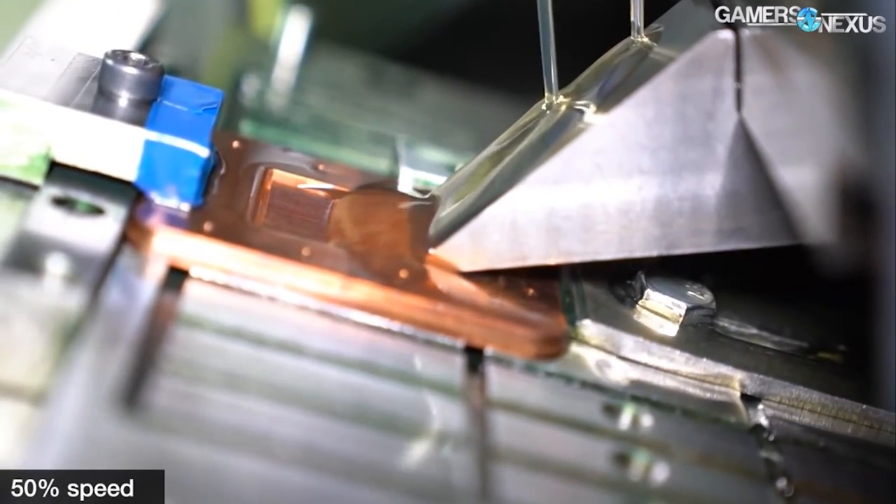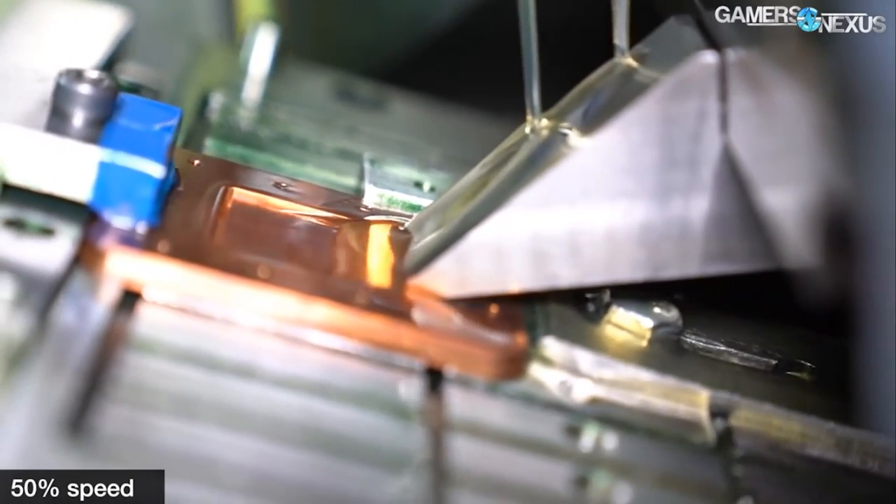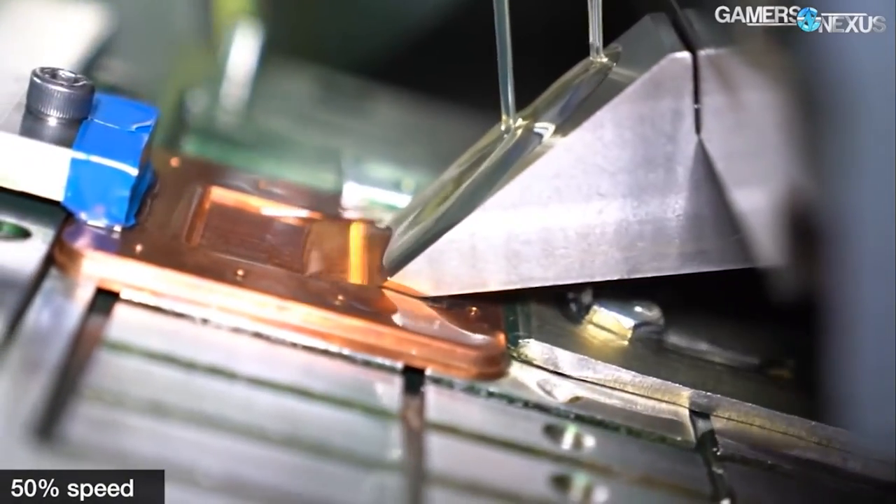Skiving is typically done with a blade that comes in and pushes up bits of copper into the microfin, following this process repeatedly for every one of the microfins in the block. It takes a long time to make a single unit, so the cost is high even for a company at the scale of Cooler Master, which is one of the largest cooling companies in the industry — they even make stuff for streetlights. The time cost requirement for a company like BitsPower or other open-loop cooling solution companies is significant, and machine time ultimately needs to be controlled. In this case, 0.3mm is about what they're going with.